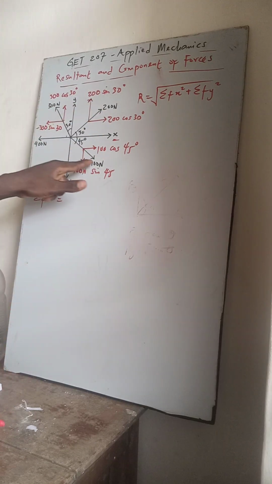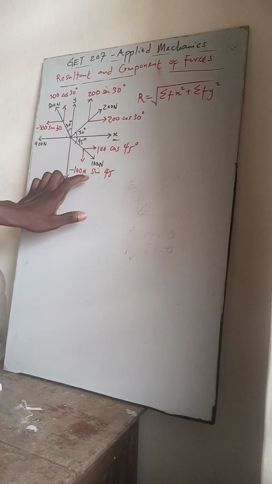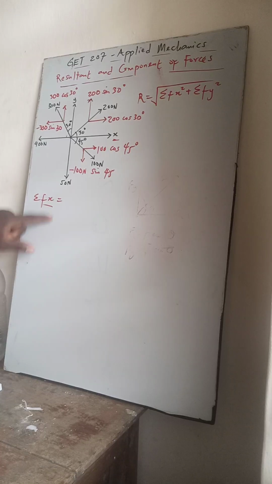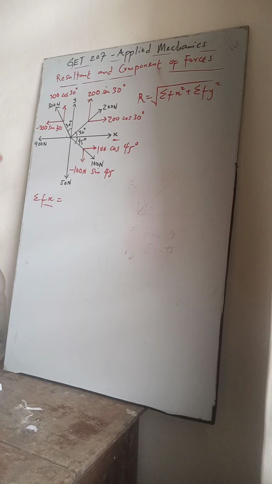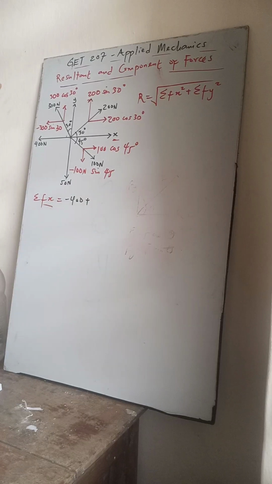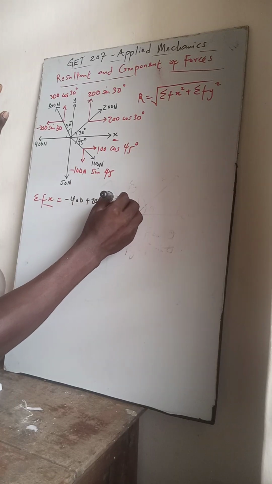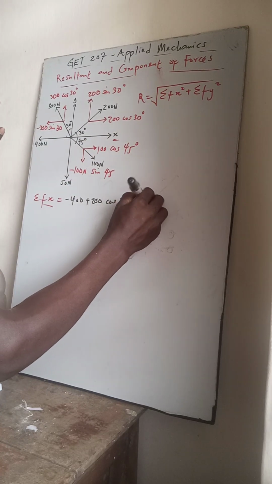These are no more valid again, this 100, 200 and 300. Then we are making use of this, and this, and this. So do you understand? So now let's pick out our x-axis, the ones facing left or right. We can start from anywhere. Let's start from 400. We have minus 400 because this is facing back. Minus 400 plus, we have this, plus 200 cos 30. Then after that we have plus 100 cos 45.